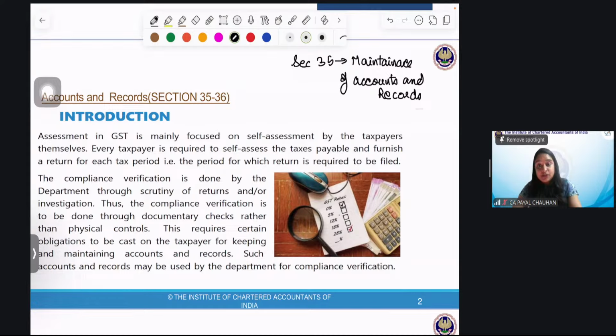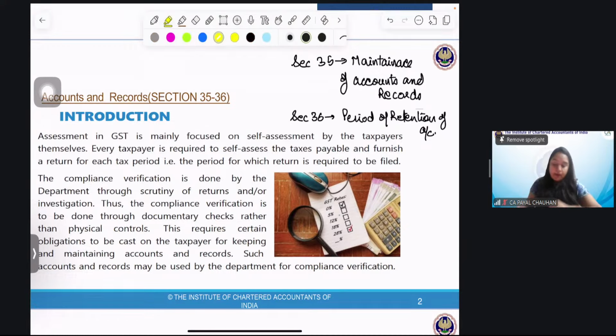Like in the last session, we had section 31 as the main element. And then the last section is 36, period of retention of accounts. The above accounts and records which we maintained, how many years we need to maintain them. That's all. That's simple. It's one of the simple chapters in our GST course. I'll tell you on what topic the questions have been asked and on what topic questions could be made. So I'll be telling you everything.